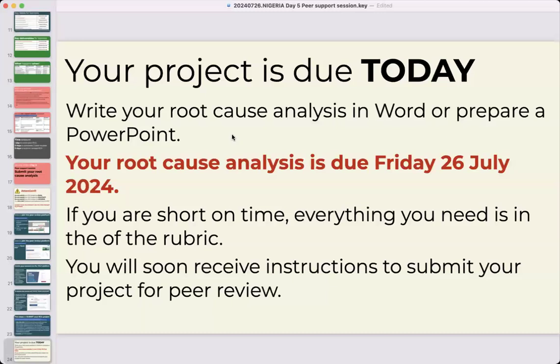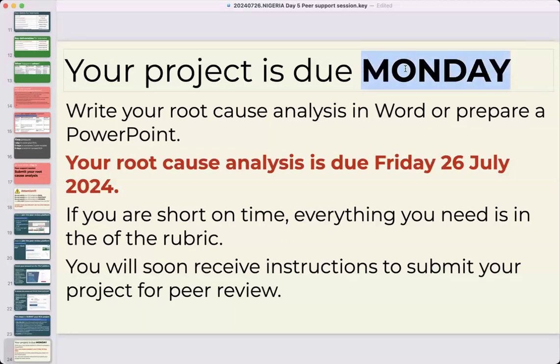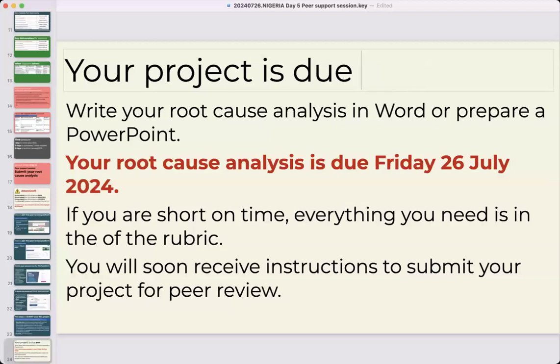Now you're showing the slide saying your project is due today, but I believe, Charlotte, in your being very generous, this has... I actually wanted to change it. That's why I put up the slides. Okay. Just to make sure that no one gets confused, Charlotte is not going back on her support to you.